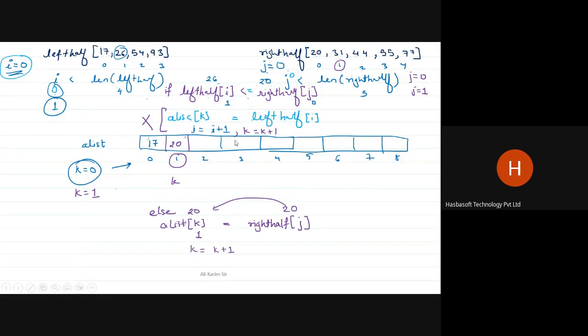Understood how we are comparing two arrays and updating our new array? Or still confused? I understand it, but it's a little confusing. A little bit. Let me make it easier for you. Let me write the code. Actually, I was designing the code right now. I have already designed it.